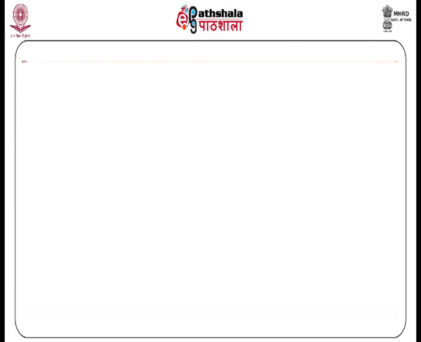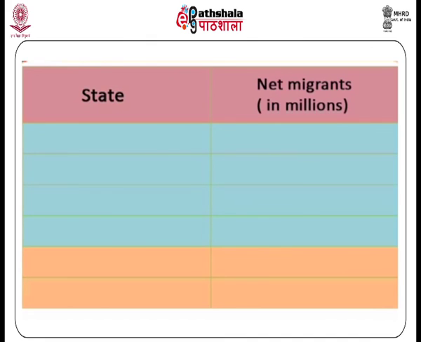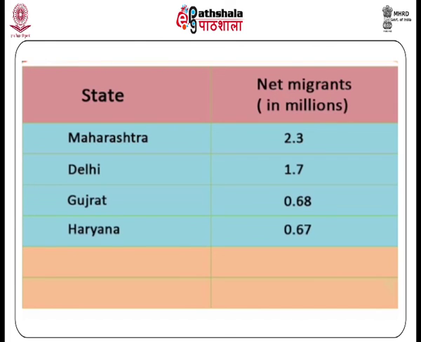On the basis of net migrants by last residence during the past decade, that is, the difference between in-migration and out-migration, in India, Maharashtra stands at the top of the list with 2.3 million net migrants, followed by Delhi, Gujarat, and Haryana, as per the census. Uttar Pradesh and Bihar were the two states with the largest number of net migrants migrating out of the state.